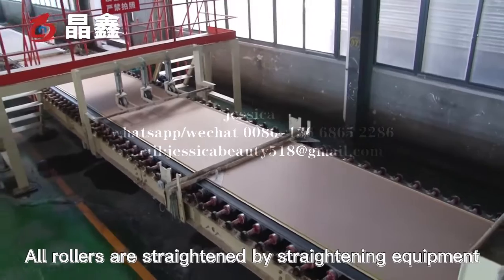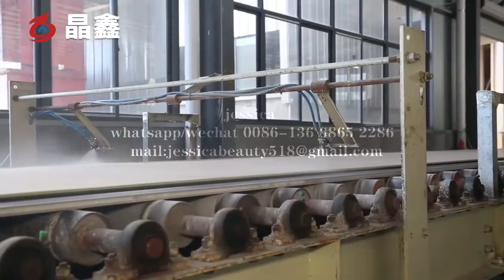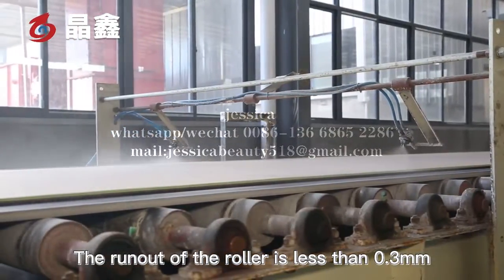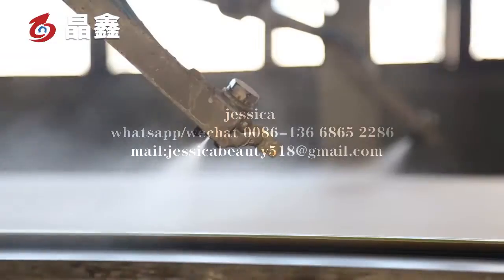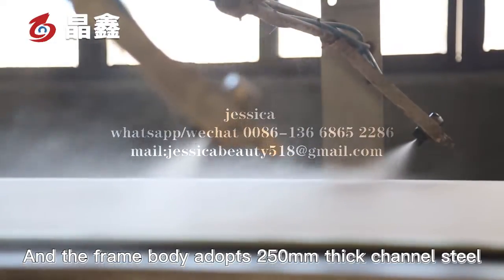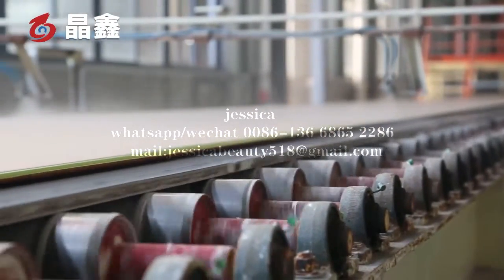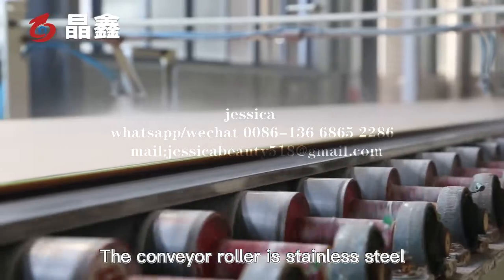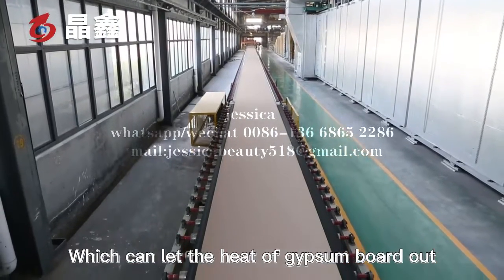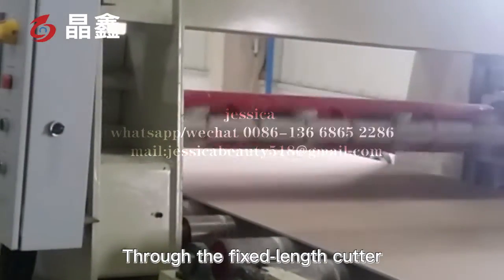Our rollers are strengthened by straightening equipment. The runout of the roller is less than 0.3 mm. And the frame body adopts 250 mm channel steel. The conveyor roller is stainless steel, which can take the heat of the gypsum board out.